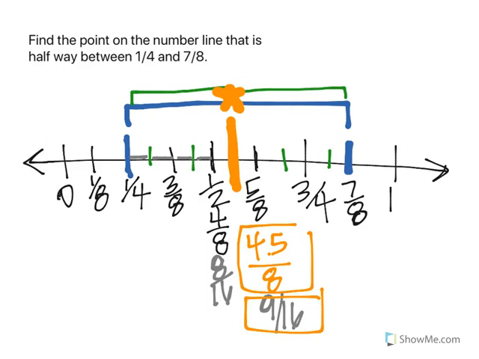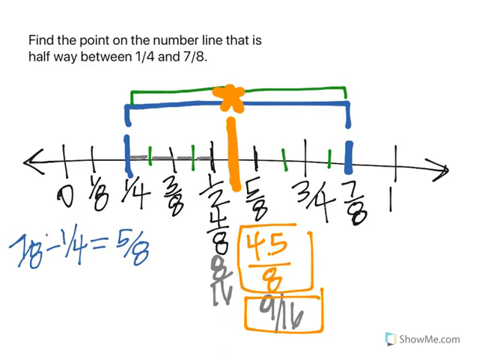If you wanted to think about this with the procedure, we would want to think about what the blue space is, like what I've highlighted in blue. And that's the distance between 7/8 and 1/4. So we'd want to do 7/8 minus 1/4. And 7/8 minus 1/4 is 5/8. And that's because 1/4 is 2/8. And so 5/8 is what this distance is between 1/4 and 7/8 in blue.